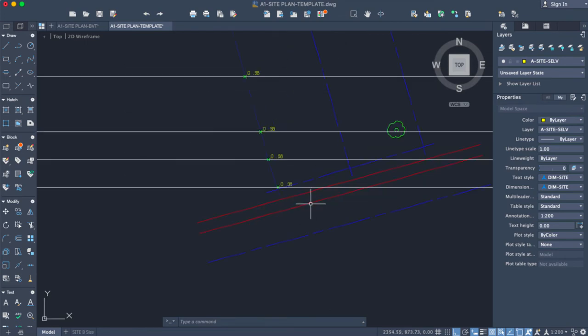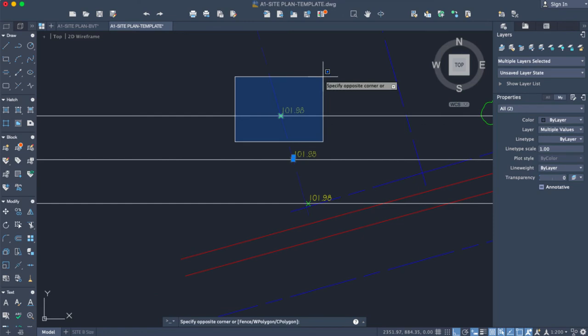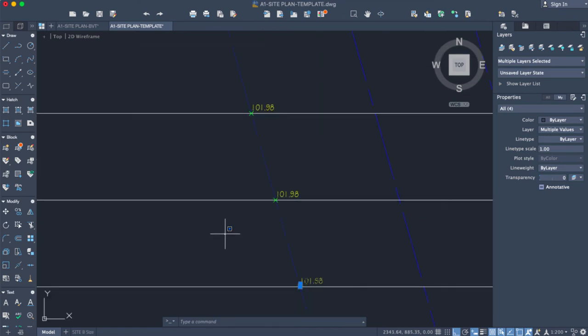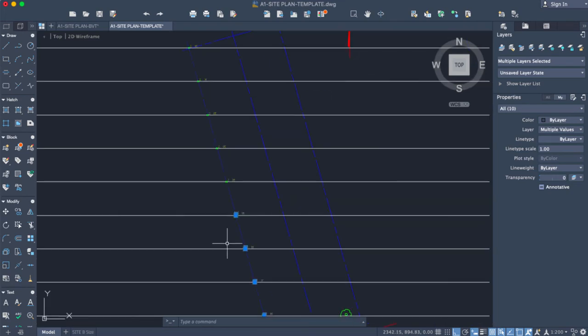Once you do that, you can select all these marks because you don't want it to show right on the property line, so we have to move it slightly away from that property line, on the right side of that property line.